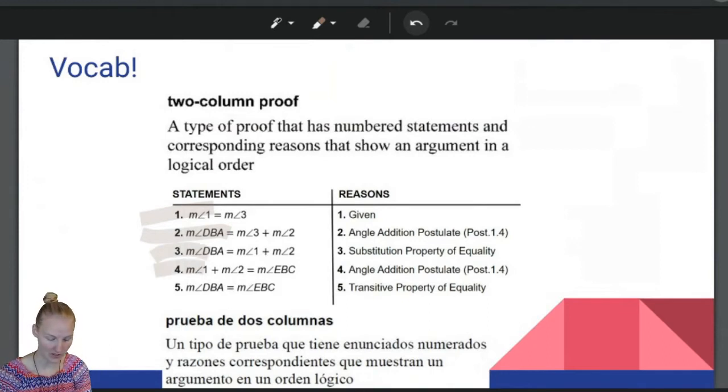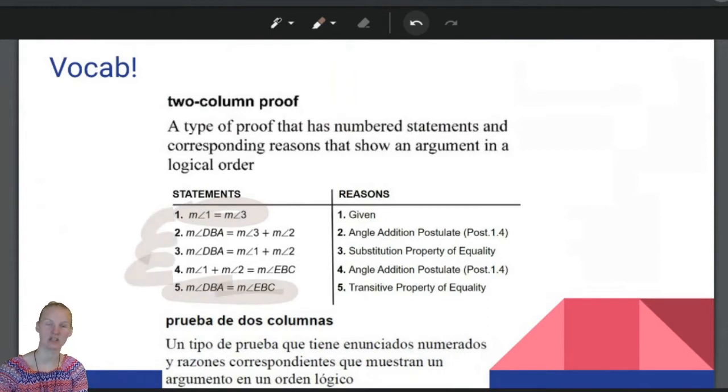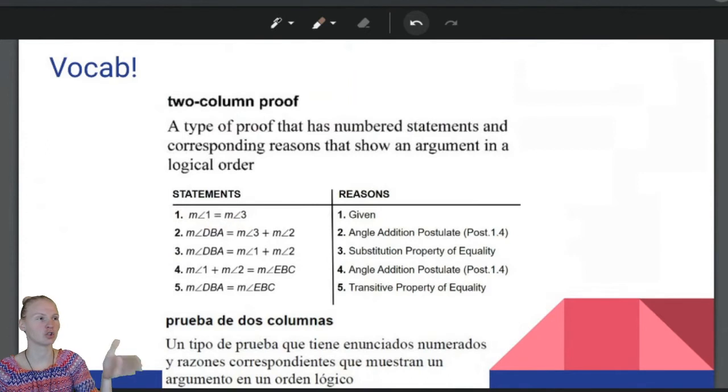If you follow these steps, you will arrive at this conclusion. And that's what a proof shows: we start here, and we end here by following all of these steps. And if you follow these steps, you will reach the exact same conclusion. That's what I love about proofs. You can prove anything, as long as you and somebody else are operating with the same assumptions.